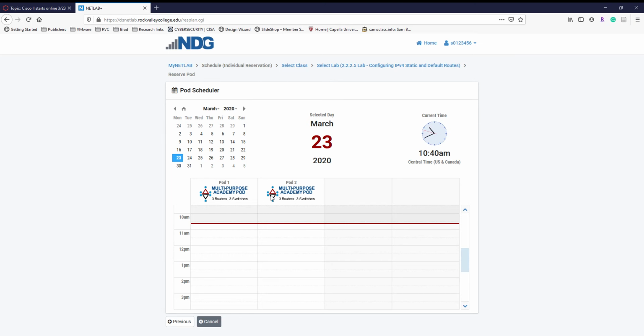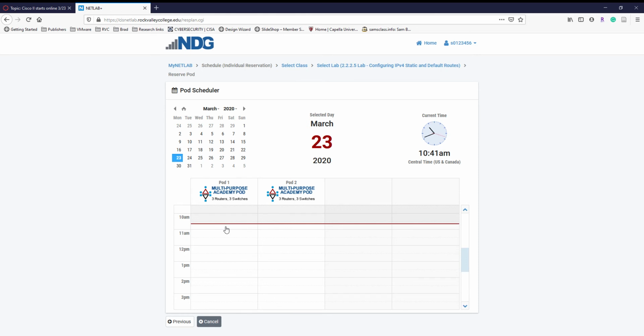Then it pops up with a schedule. You can schedule ahead of time. There are 2 different pods. You can schedule for today, the 23rd, or you can schedule like a week out, say if you know you have time. If you schedule a little bit further out, make sure you use that time. We do not want you to block off time that you're not using, because then that means that another student may not be able to get in, because we only have 2 pods. So there's only so much equipment.